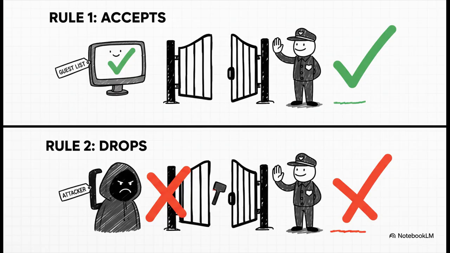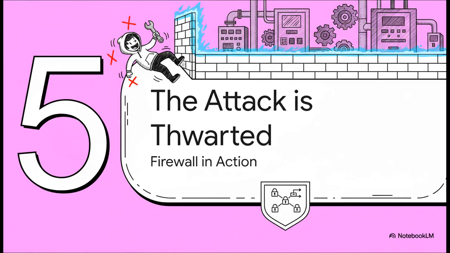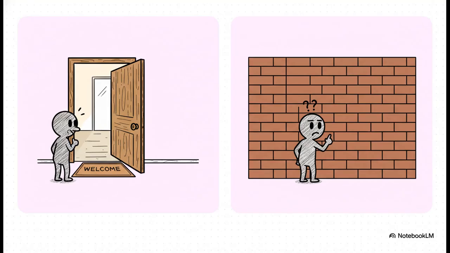Simple as that. All right, the wall is up, the bouncer has the list, the rules are in place. Let's put our attacker hat back on one last time and see what happens when we try the exact same attack again. Now, this slide, this says it all. It's a night and day difference. Before, our scan screamed open. After our firewall, the exact same scan comes back with filtered.